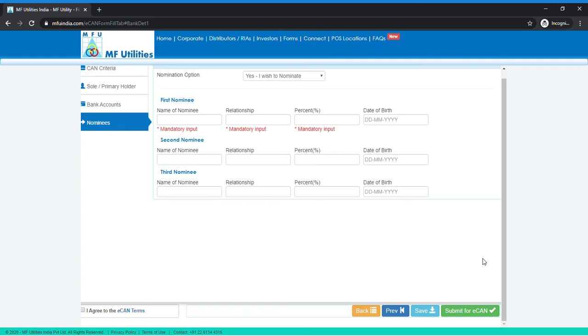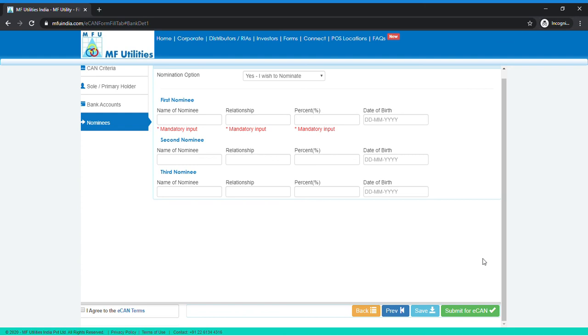Okay, while uploading, it will ask what type of document you are uploading. So please select the appropriate option and kindly close the link. Only if you submit those documents, MF Utility can verify your documents and provide approval.